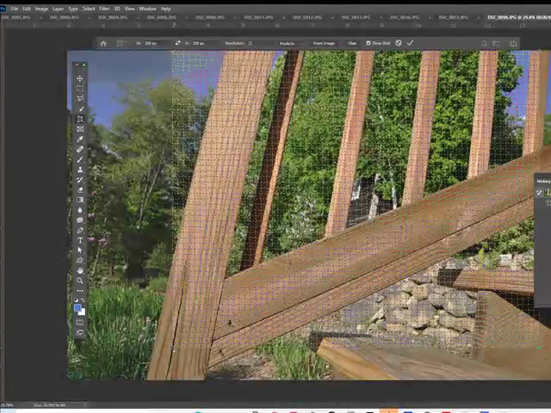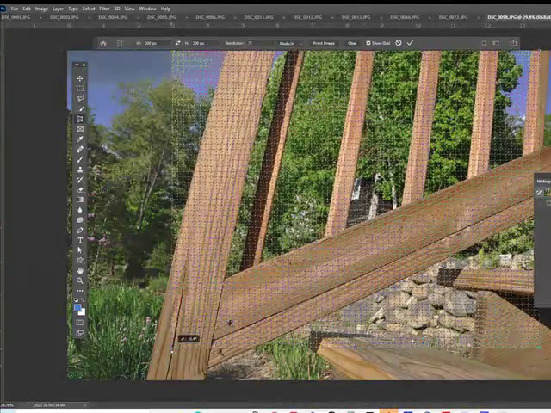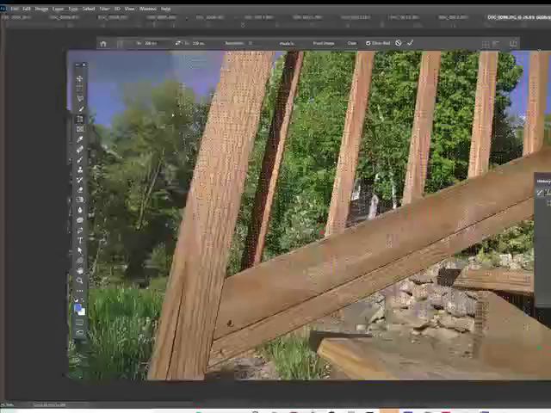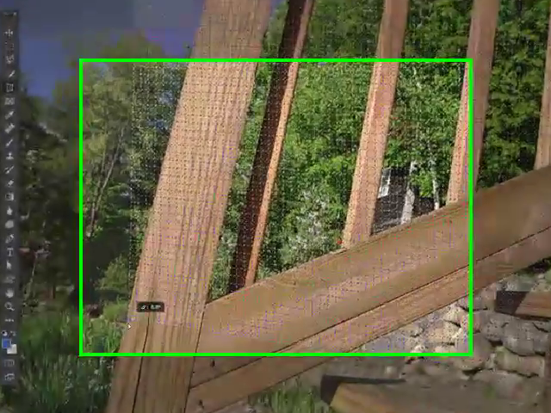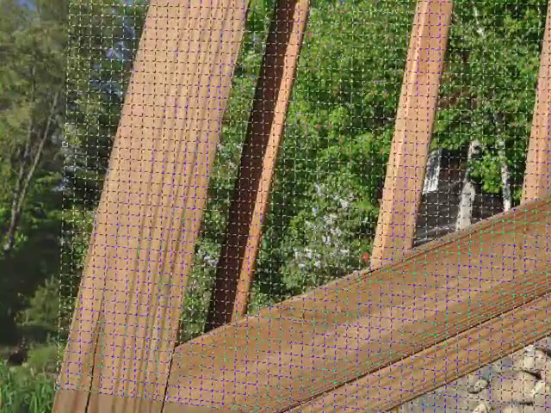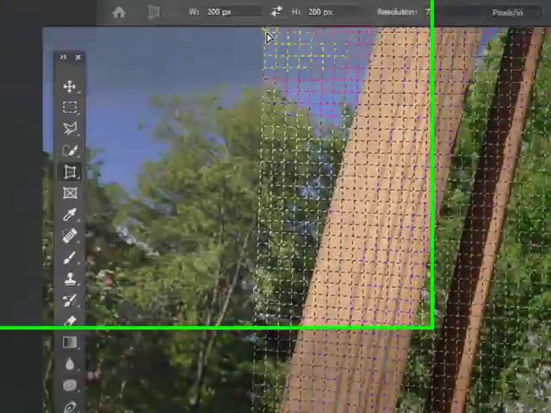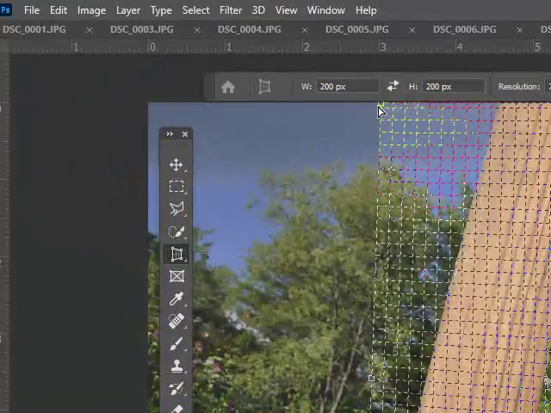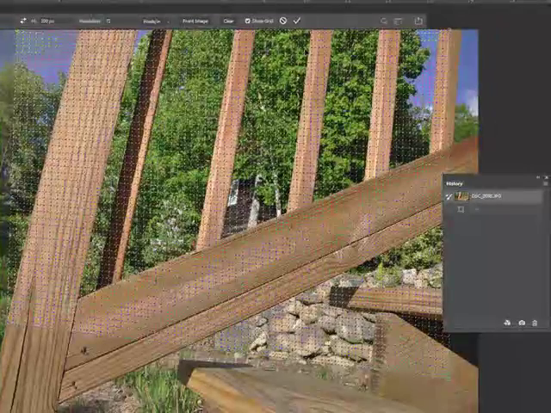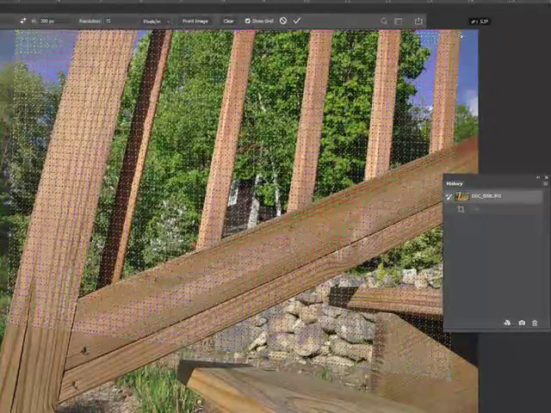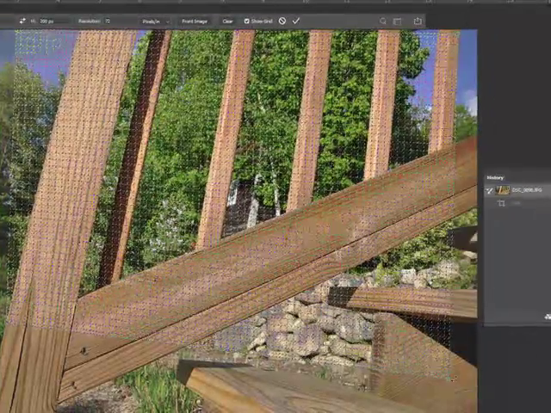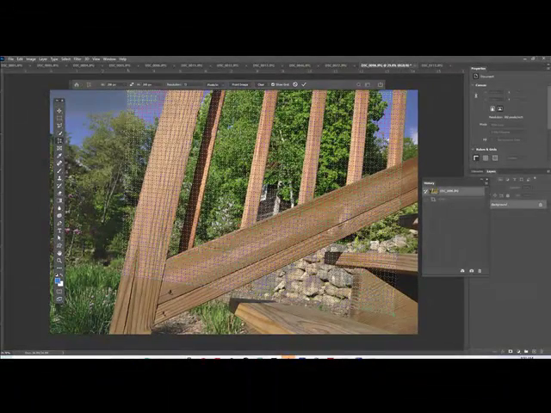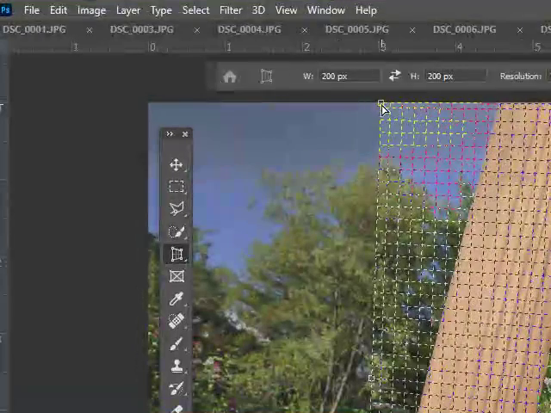But this time I can take the edges, so these anchor points, and I can drag them out to follow the lines that are in my image. And I want them to be parallel with the lines that are here. Let me just move this one. I think I have to move my options bar up.